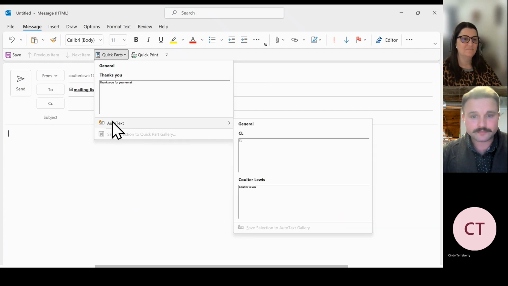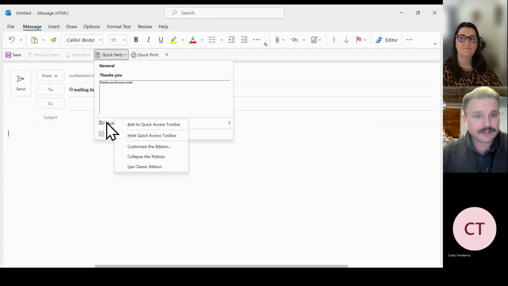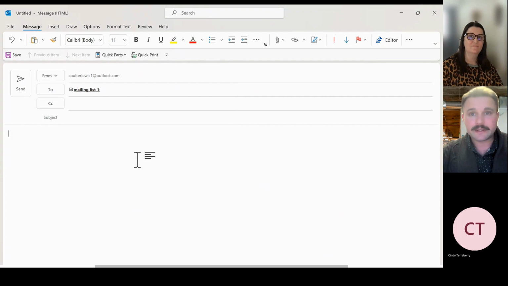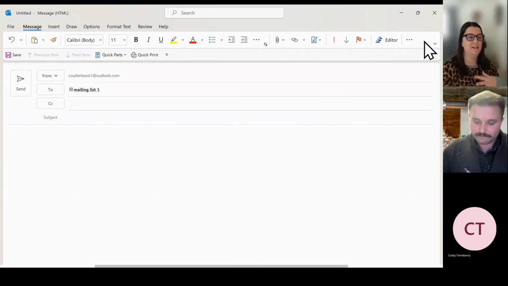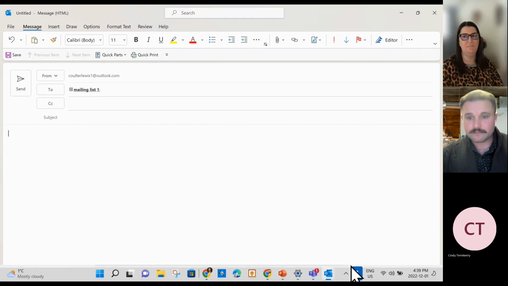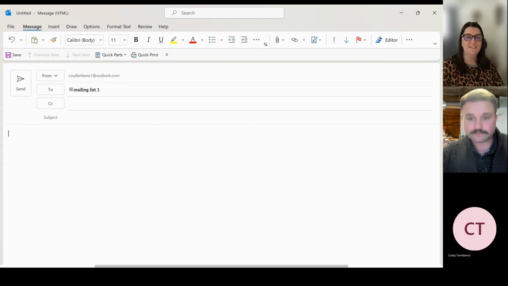So feel free to continue to play around with this. I think it's such a great tool, and it's something that I didn't know about, and I'm just happy to share my knowledge with that. Yeah, that could be such a time saver if you have some standard ones that you use regularly. So I love that. I'm definitely going to go play around and try that and build some fun templates now.